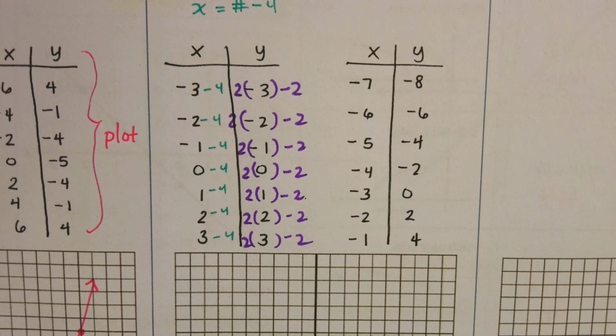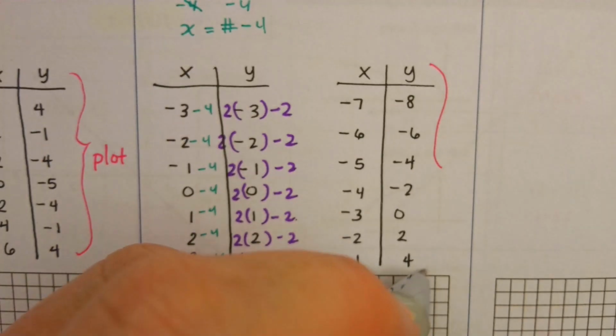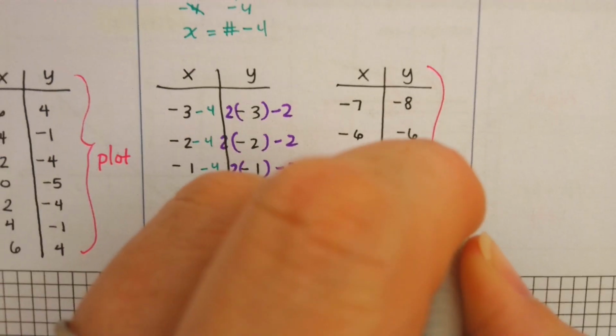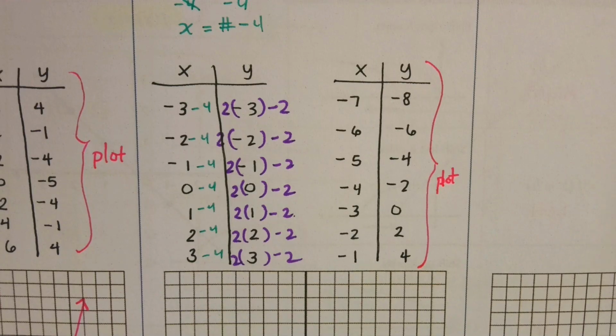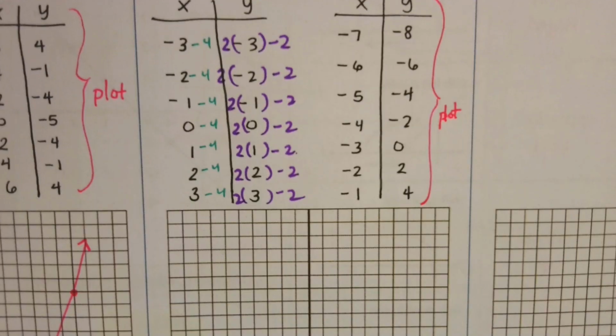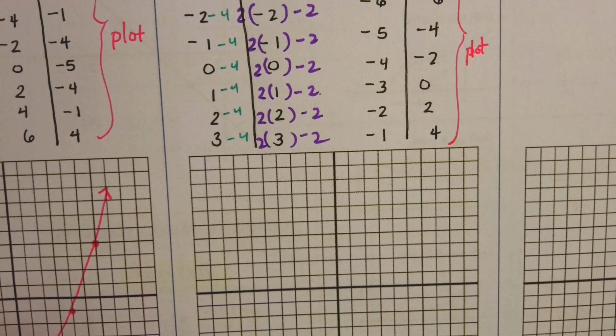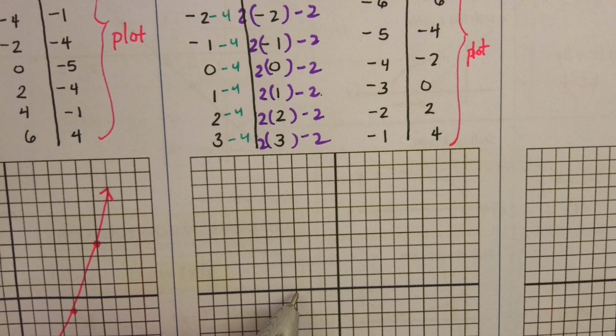Alright, what are we doing with these new points? Graph them. That should be my new transformed function. That's a vertical stretch and left 4 and down 2 from the original. I'm telling you, the hardest part of this is literally just counting these tiny lines. 1, 2, 3, 4, 5, 6, 7. 3, 4, 5, 6, 7, 8.